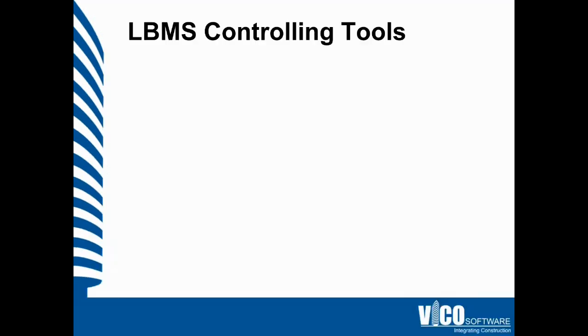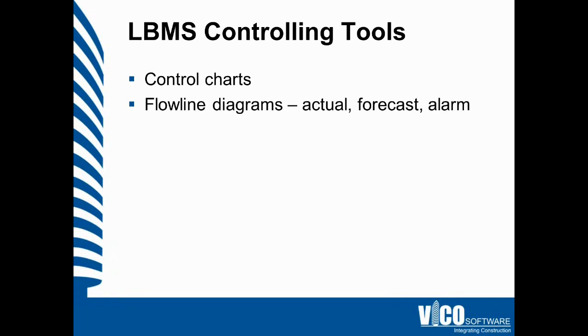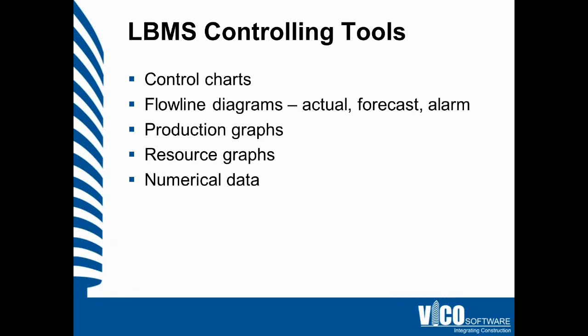and start tracking against that to support our production control exercises. Now, for those of you who are unfamiliar with the controlling options that we have as part of the Vico Office workflow and production controller module specifically, we have several tools available to track the progress of work in the field and to forecast, based on the actual work completed, what the trend of that work would mean for the balance of the schedule.